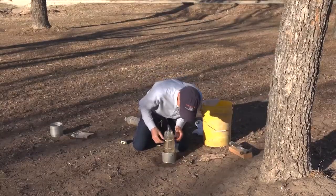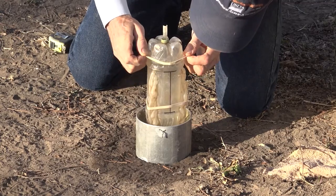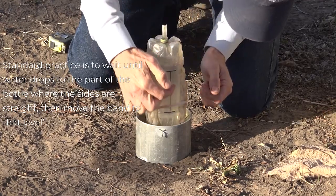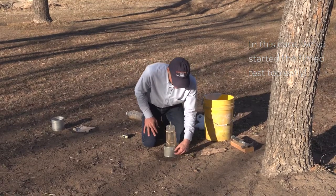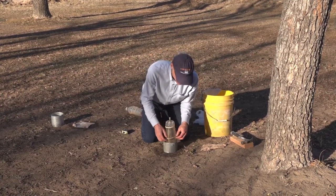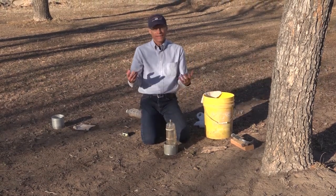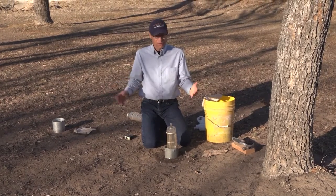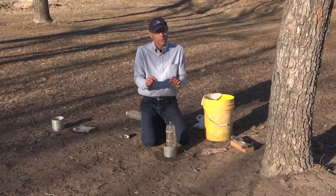So what I'm going to do is record right now what the level of the water in the bottle is. As long as this bottle has straight sides, I can come back after half an hour or an hour — after it's gone at least a full three centimeters down, which in this case is going to be about six centimeters because of the smaller diameter bottle — and just measure how far it's gone down, how much time has elapsed, and calculate the infiltration rate. The other advantage is that I can run a whole bunch of infiltration tests at once, because I don't have to be sitting here waiting and watching for the water at the exact moment it hits the bottom.